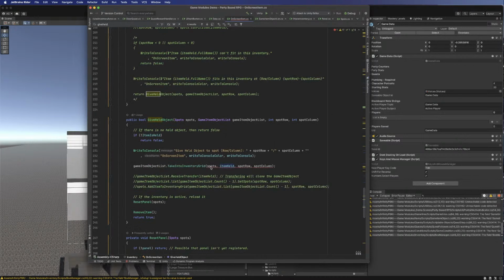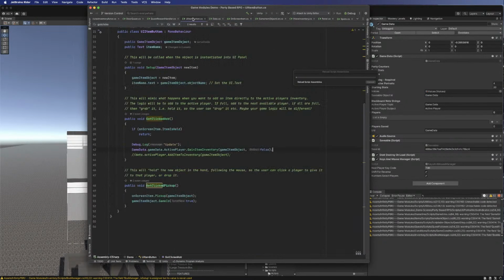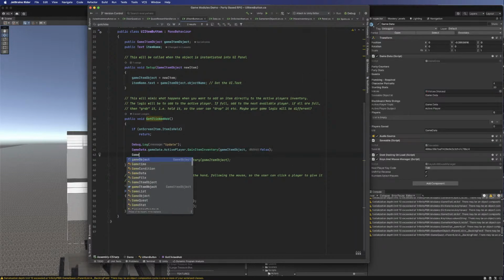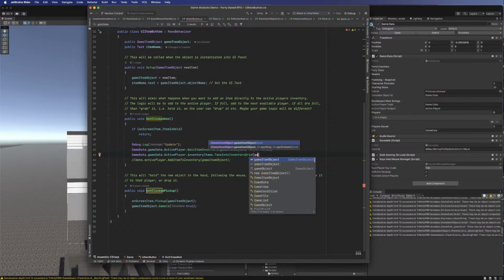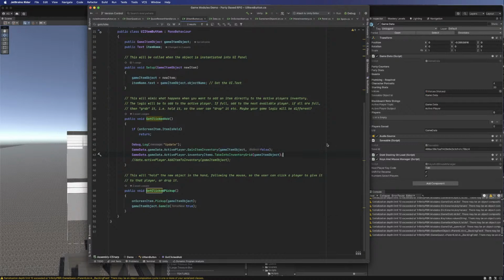We just have to say take the item, and this one will take the item and put it into those spots, row and column appropriately. And then on this button, we will do game data.activePlayer.inventory.TakeIntoInventoryGrid, game item object. That's that.